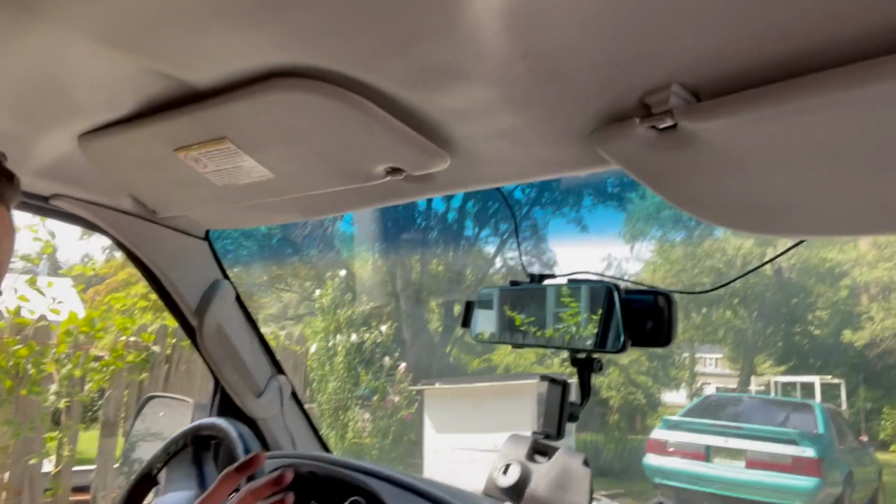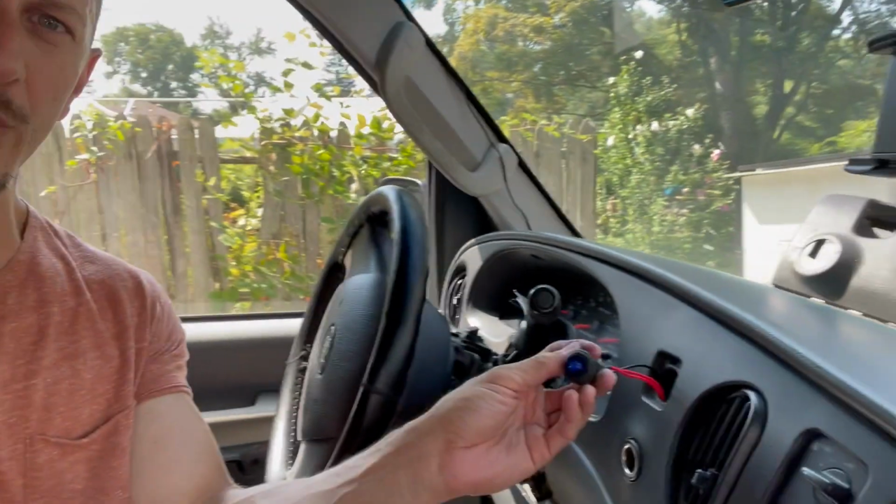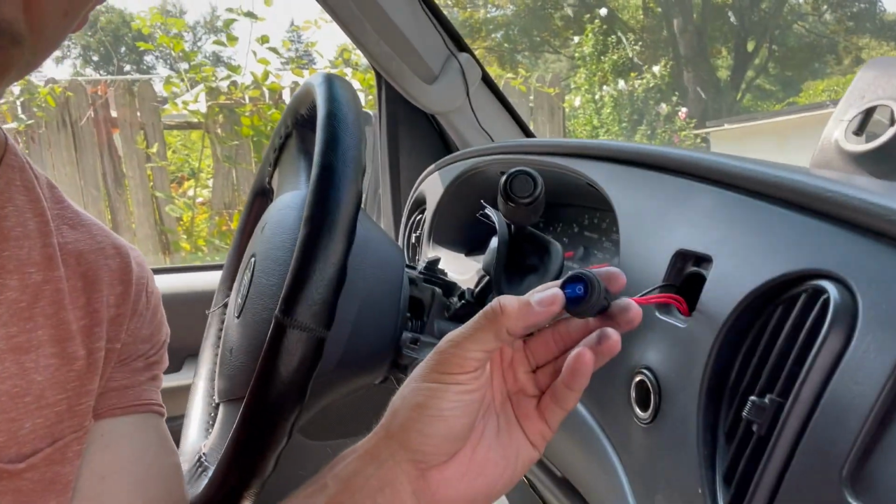And then the next move is I've gotta fix the camera wiring. I mentioned to you guys in the previous vlog that I was planning on wiring this bad boy directly into the power source, because these two power points on the van we discovered are continuous. They're constantly live even when the van is off. So I went ahead and wired in one of these cool toggle switches.